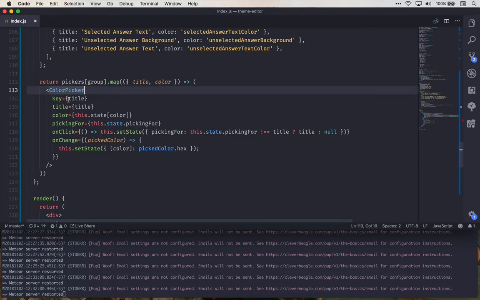So for each color picker, the very first thing we want to note is that we're giving a key prop to each one. And if you've never seen this before, when you're dealing with a loop in React, we're required to give each of those repeated elements a key. So whenever you're in a loop, you're repeating some element, whether that be a color picker component like we have here, or maybe if you're rendering some list items inside of an unordered list.